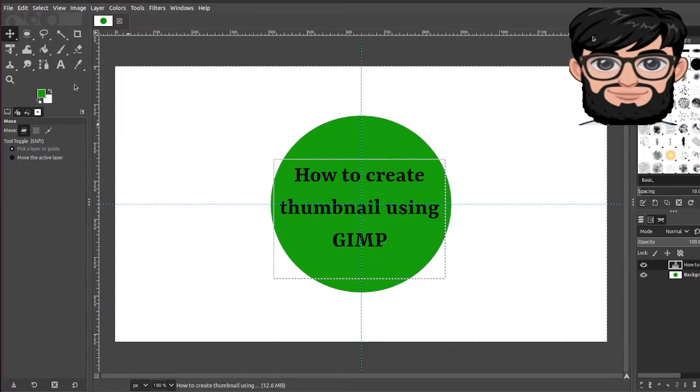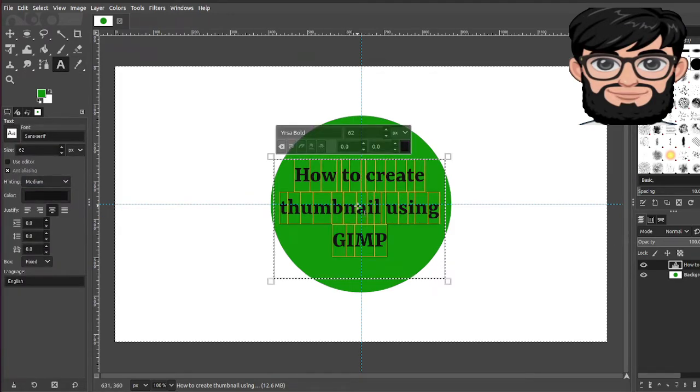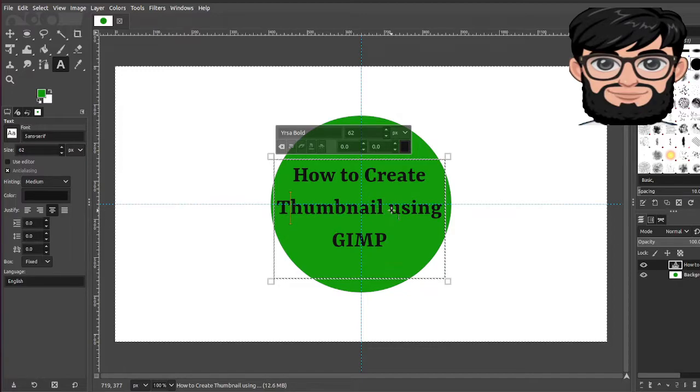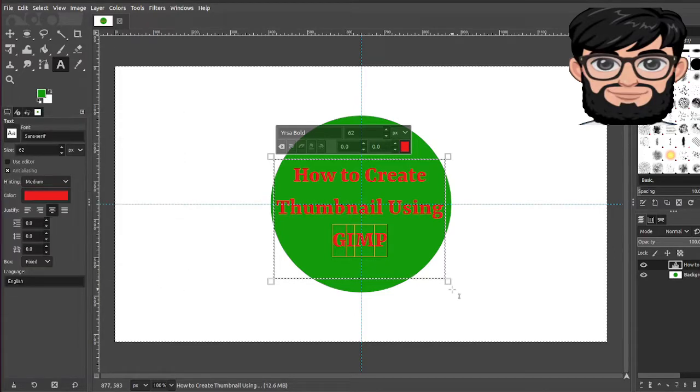One thing I wanted to do is to make these capital. Also, if you wanna put some other colors for only one word, you can definitely come here and put one text here.